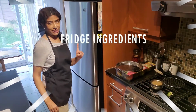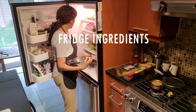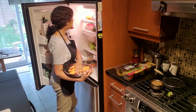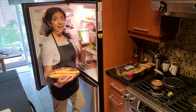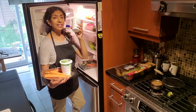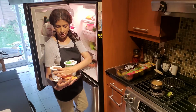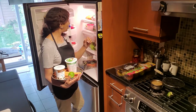I need a few ingredients from my fridge. So I'm going to pull out 2 cups carrots. That would be about 3 of these beauties. I need yogurt. I have my coconut yogurt, but you can pretty much use any yogurt. Curry leaves. I typically wash them, dry them, and then store them so I can use them over and over again. I need a lime.